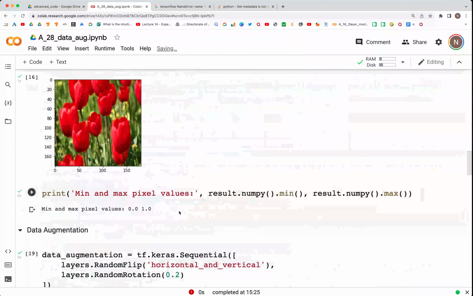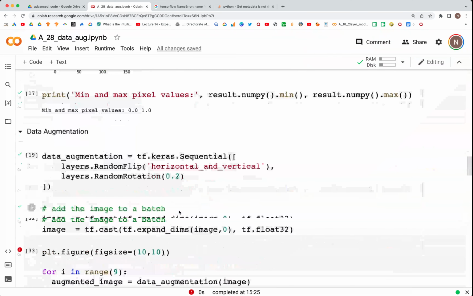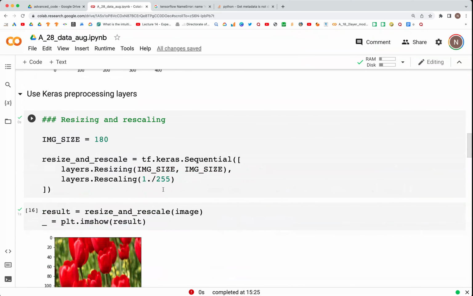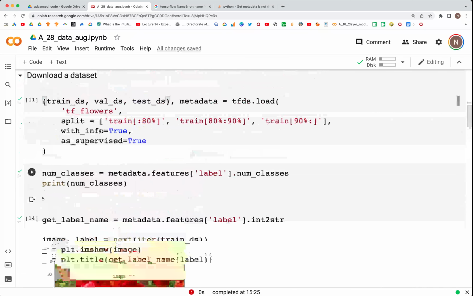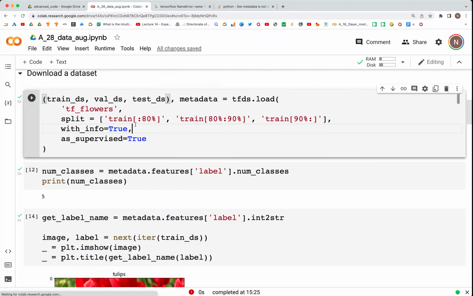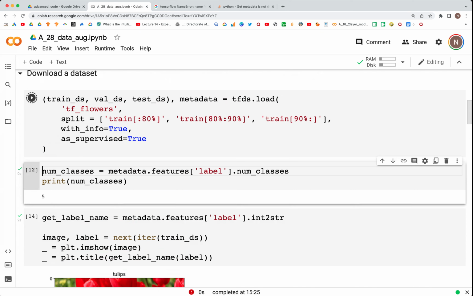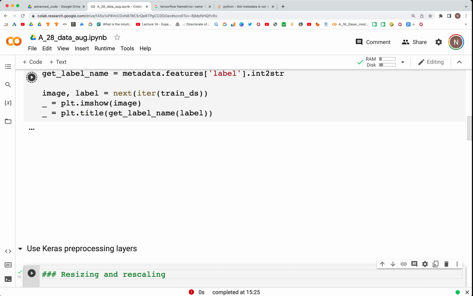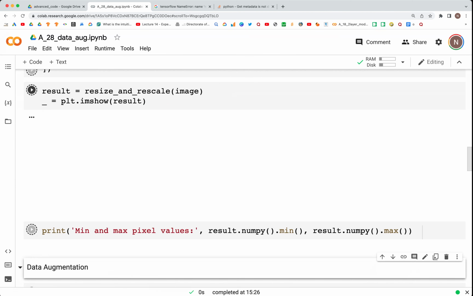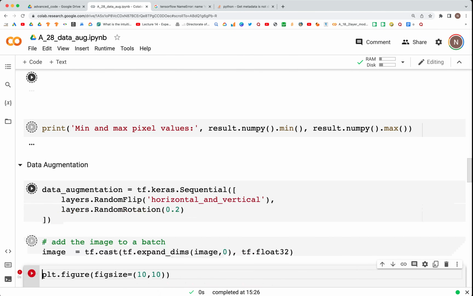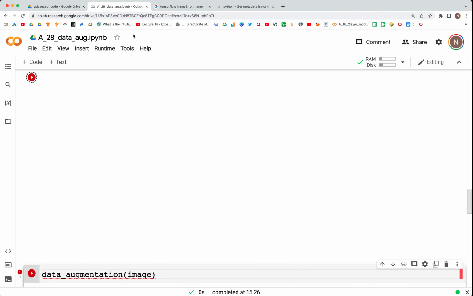So what I'm going to do is go back up and rerun this. Run this again, run these cells back down to the augmentation part, and see what we get.